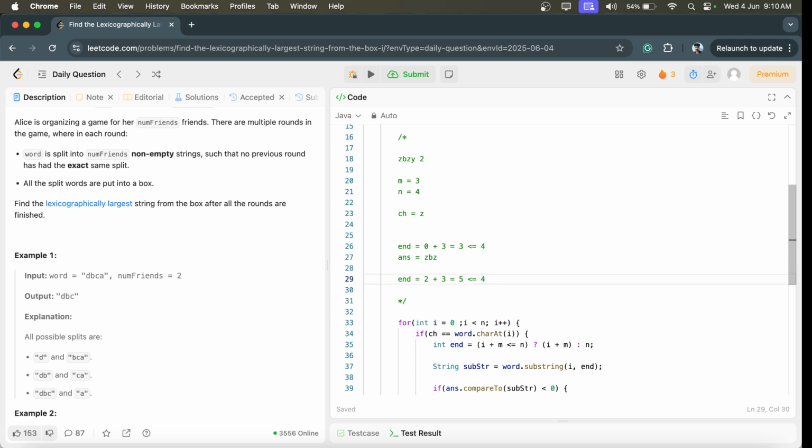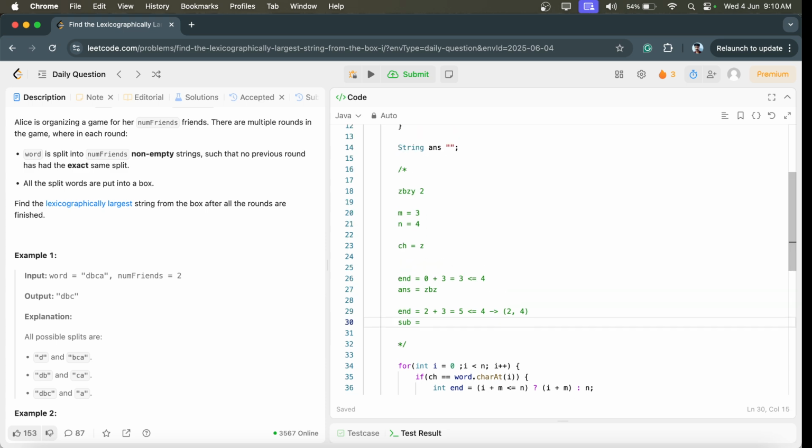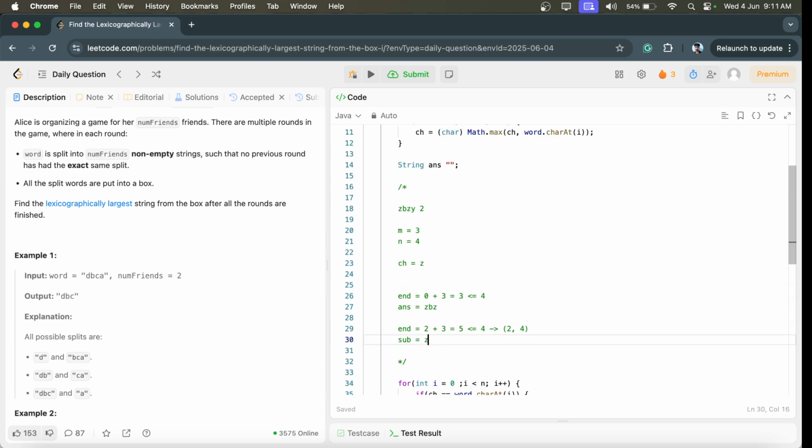No, right? So what we will consider is that the range lies from 2 to the end of the string, because this is going beyond n, right? 5 is going beyond the end, so 2 to 4 is the range that we need to consider. So what is the substring that we got? The new substring is actually z and y. Okay, zy is the new substring we found.